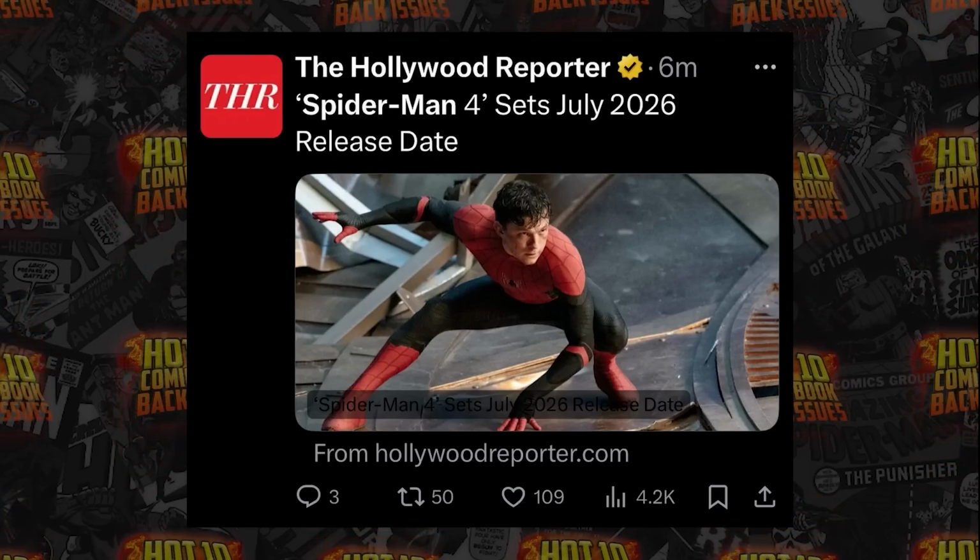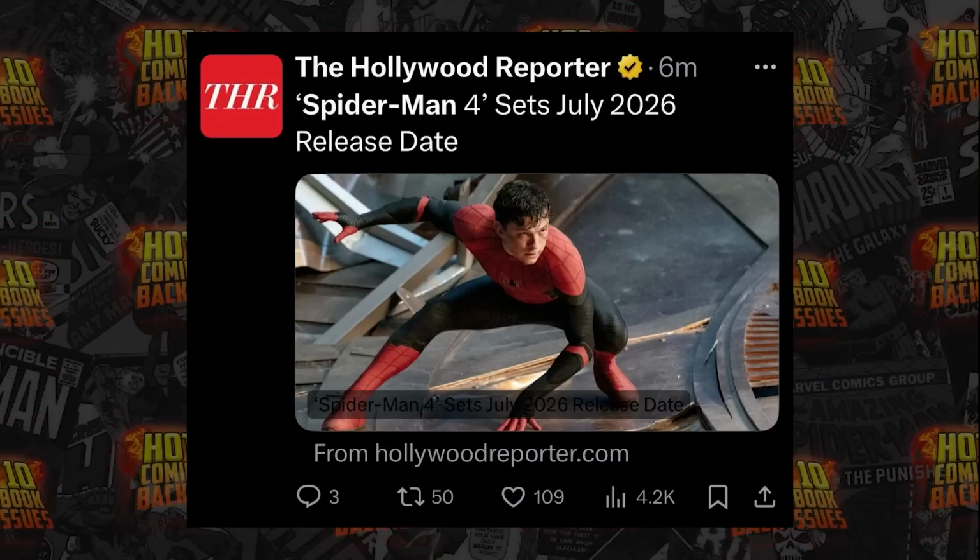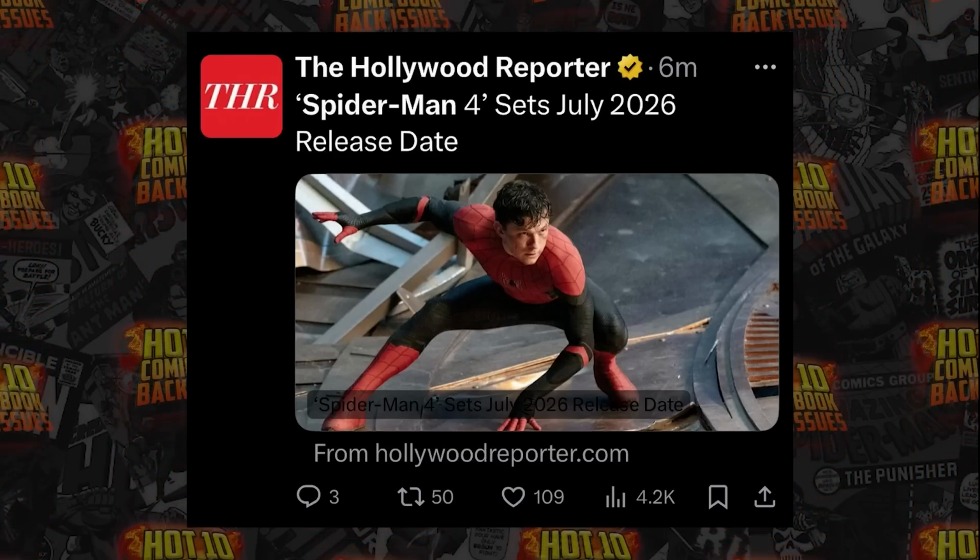And we saw, for this book specifically, 11 sales above the 12-month average for $3,600 spent. And a lot of that might be coming off the announcement that Tom Holland had that Spider-Man 4 is officially coming out. And it's actually going to come out between Doomsday in 2026 and the Avengers Secret Wars in 2027, which in the next couple years is really something exciting to look forward to.